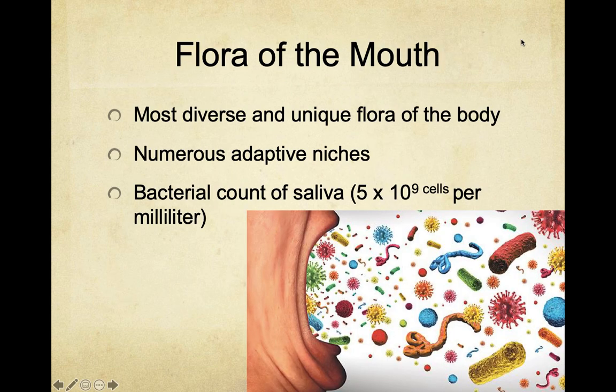Flora of the mouth. Once again, inside of your mouth, there are thousands of different unique bacteria that are supposed to be there. And the ones that are not supposed to be there are going to be the ones that cause you problems. You have this microbial antagonism inside of your mouth. Tons of different environments. The backs of your teeth are different than the front of your teeth with the saliva content, the oxygen content, the little cracks inside of your teeth, the spaces in between your teeth, all kinds of stuff.